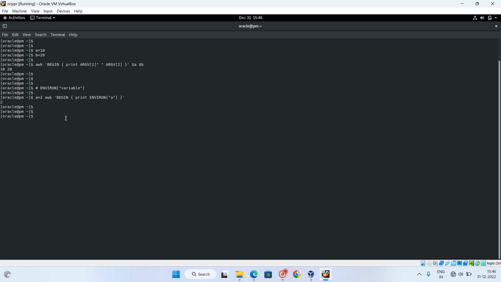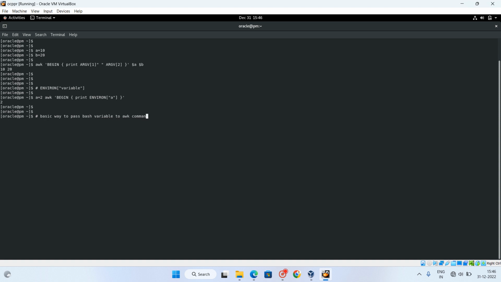So these are two ways by which we can get external variables to be used in the awk command. Let's see some basic way to pass a bash variable to the awk command.